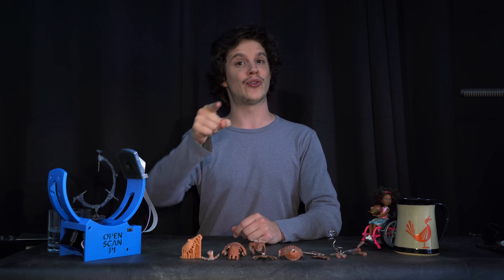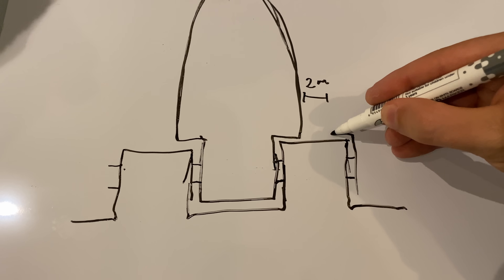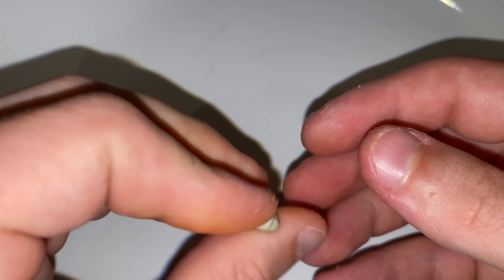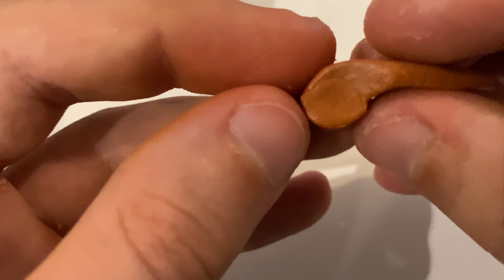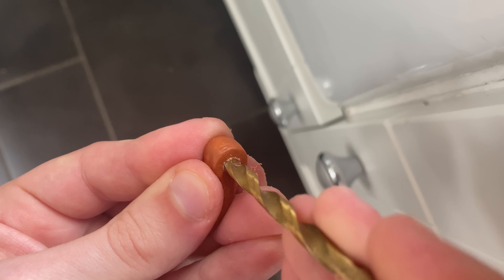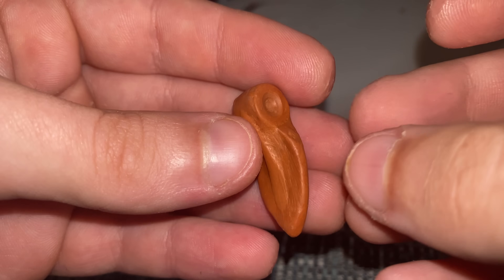But if you could get a single filament to flex around the curvature of Dabchik's head, then you only need a single pin for all of those hinges. So back to the Milliput again. As I make this feather, I'm cognizant of the fact that I only want to make one and cast the others. For this reason I'm avoiding holes, because holes will have the cast stick in the mould. So I'm just for now making an indent that will show where I need to drill the holes in the cast versions.